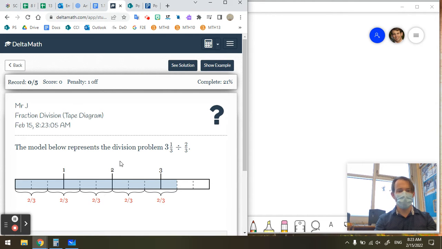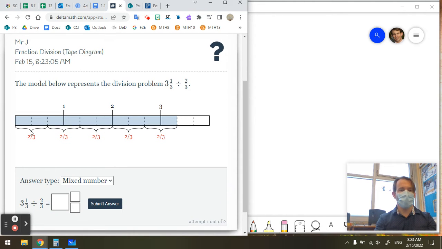Division, on the other hand, let's take a look at this situation. First, we have the division problem here as being represented as 3 1/3. Here is 1, 2, 3 on the number line. And then they added a third in the shaded region. And then they're going to divide that by 2/3. Basically, what this question is asking us is how many 2/3 are there in 3 1/3? And we see how it goes evenly.